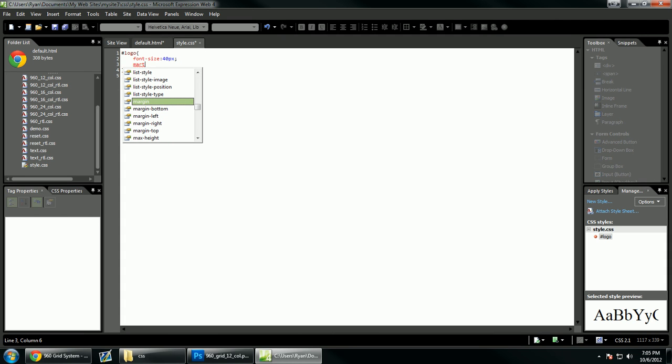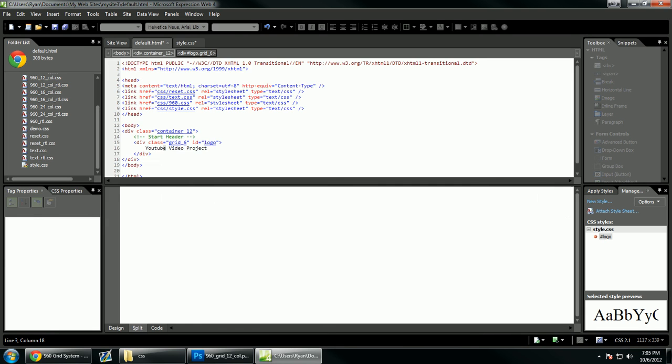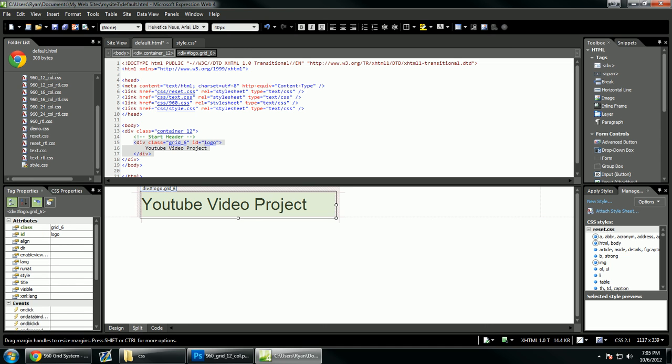You do all four: 0, 0, 0, 0, or 10, 10, 20, 10, whatever. Or you can just do one at a time. I prefer one at a time. It's just easier to read to me. There are plenty of other ways to do it. You either type it or pick length if you're using an IDE. We're going to do 15 pixels. And go back. You can see it moves it from the top a little bit.